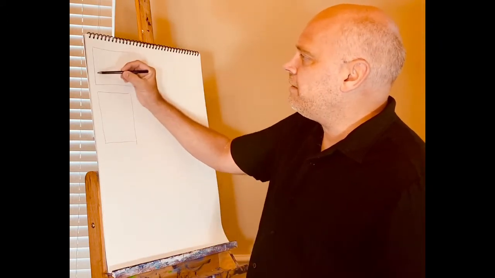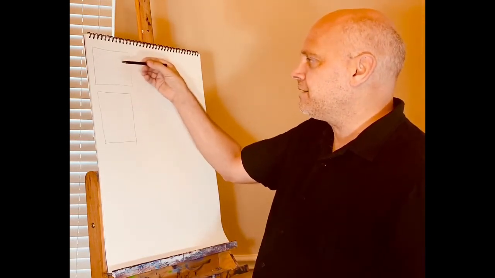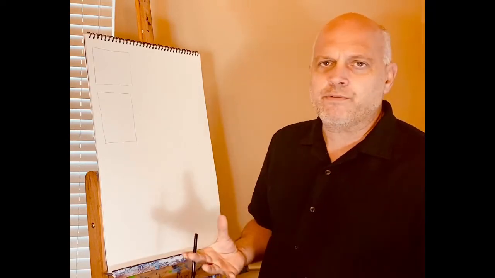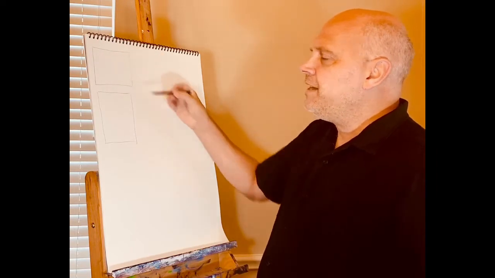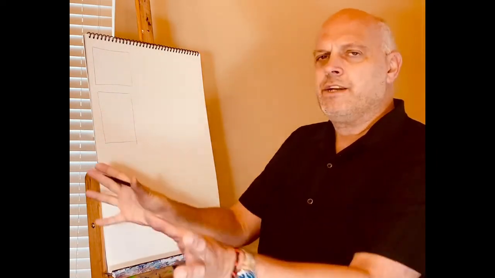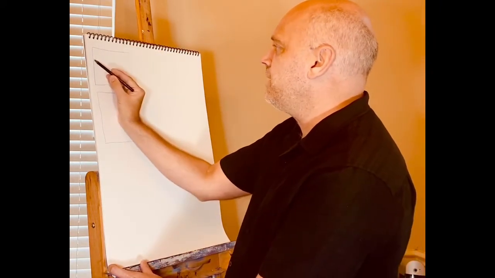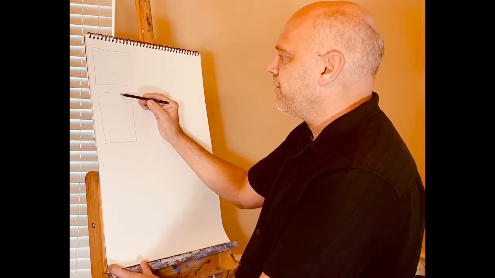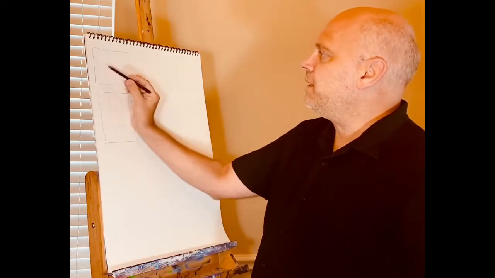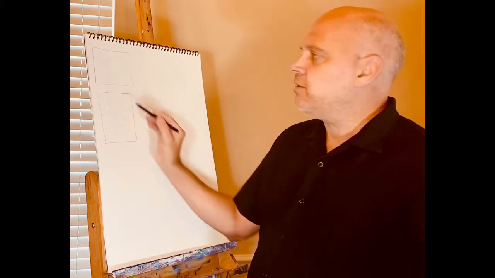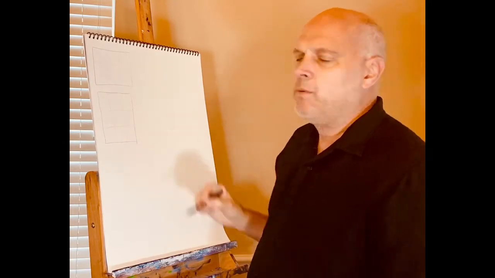So on this one, we've got a horizontal, and here we've got a vertical, or you might call it landscape and portrait, however you want to refer to it, as long as you know what we're talking about. The first thing we want to think about, whatever it is we're drawing, is again how you want to place things, possibly on the rule of thirds. Dividing our picture plane into thirds means any dominant vertical or horizontal, try to line it up on one of those lines.